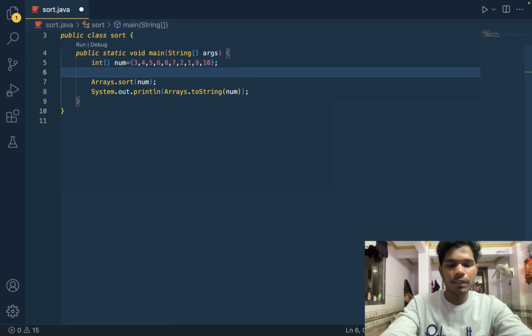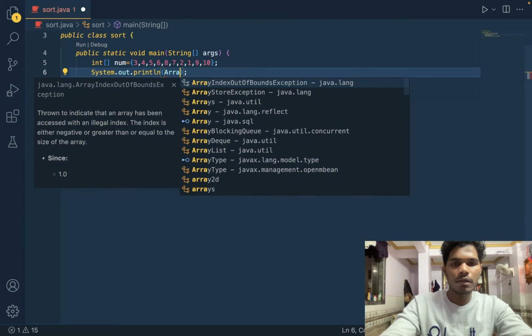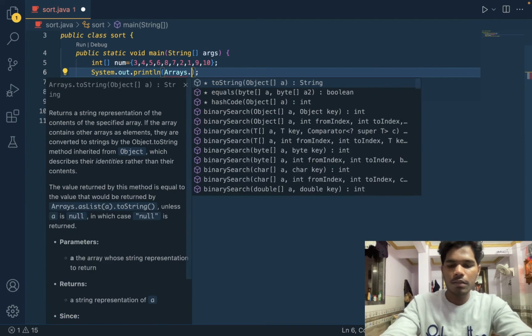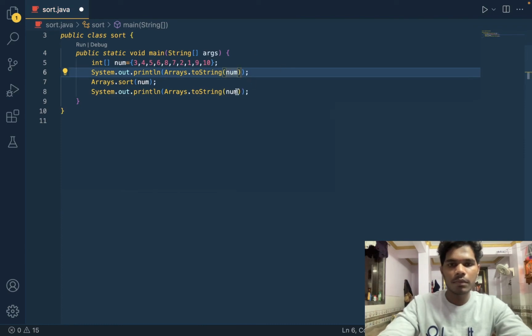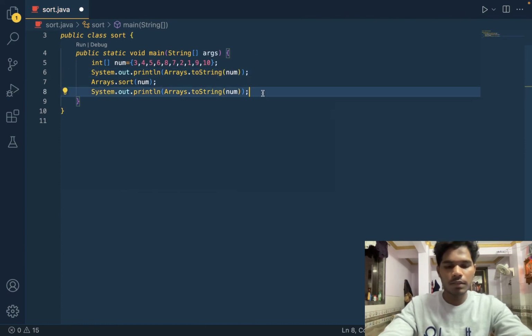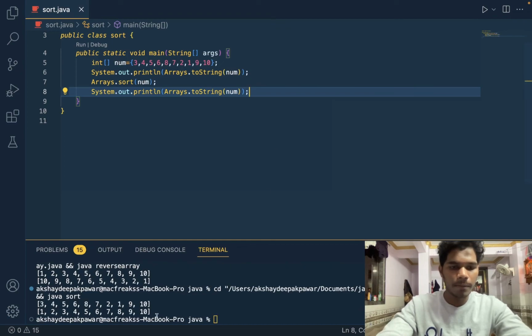Firstly, I'm going to print this out. Arrays.toString(num). After sorting this, before it is giving 3 and so on, and after sorting it is giving 1 2 3 4 5 6 up to 10.